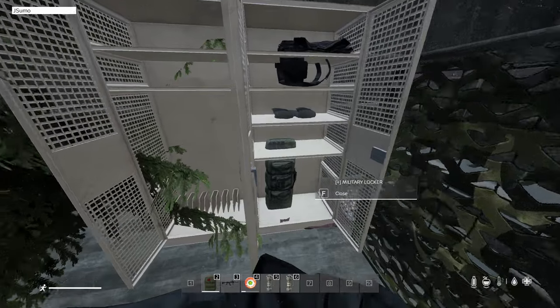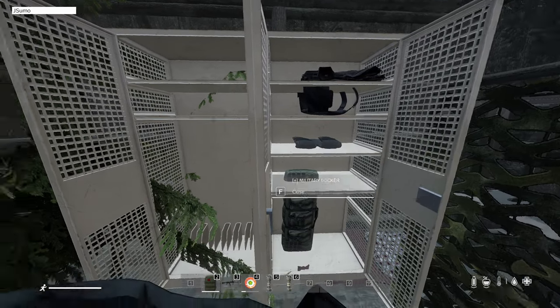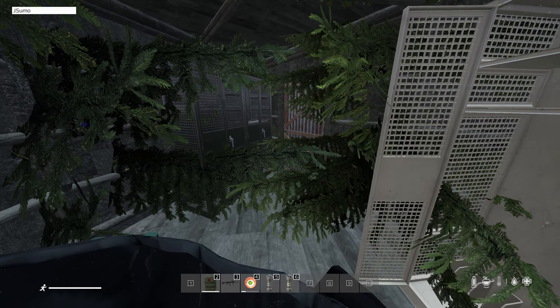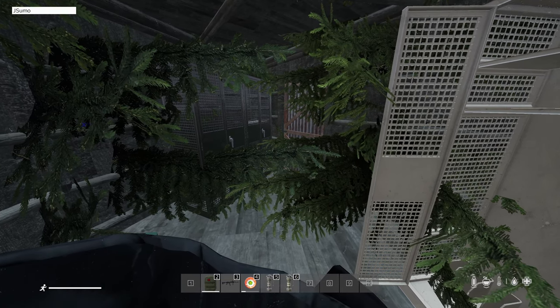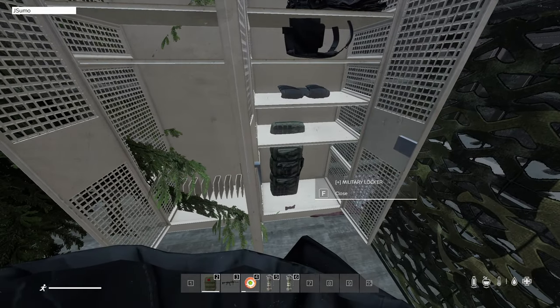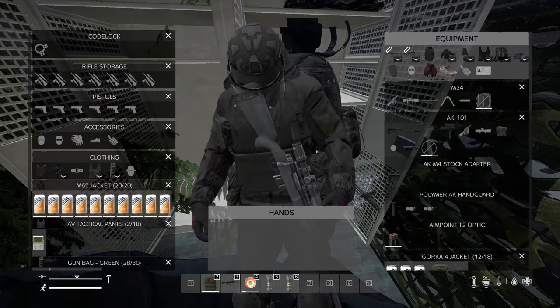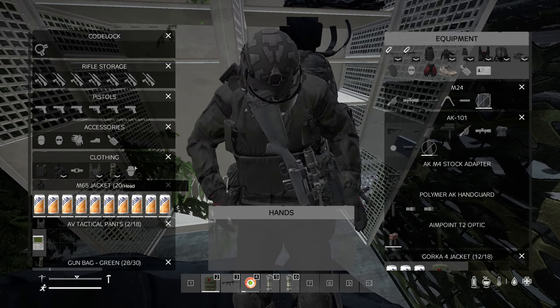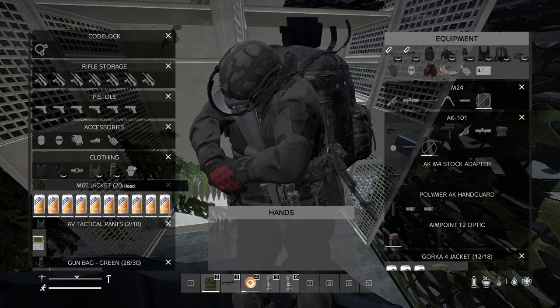Now with military lockers, this is a second locker that I just purchased. I didn't really need to, but I just wanted to show how I utilize the military locker in a couple of different ways. So the first way is, if you have access to a decent backpack, you can alter it a little bit.